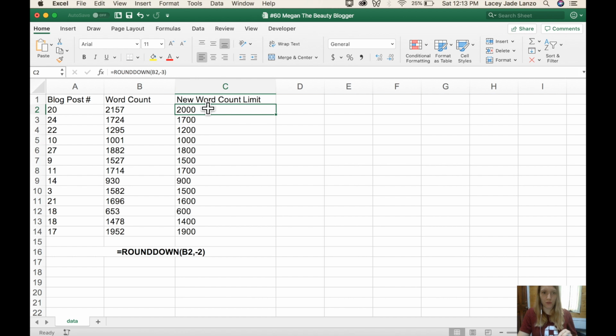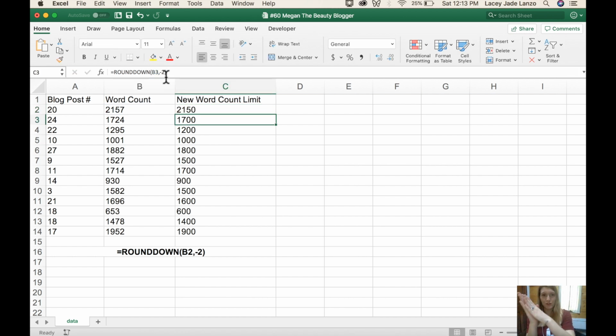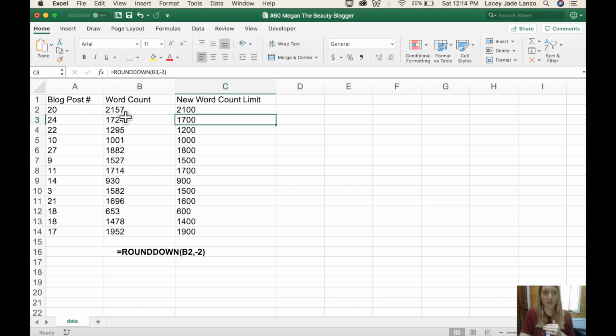So if you look at -1, you can see it's looking at the first number in the series of 4 numbers, or in this case here in the series of 3 numbers. So the first number, 7 here, that's what's being rounded down. And that's what you can see was rounded here. -2 rounds that second number. So instead of rounding the 7 down, it rounds the 5 down to 0. If you type in -3, what it's rounding is the third number in, the 1 here. That's what's being rounded down.